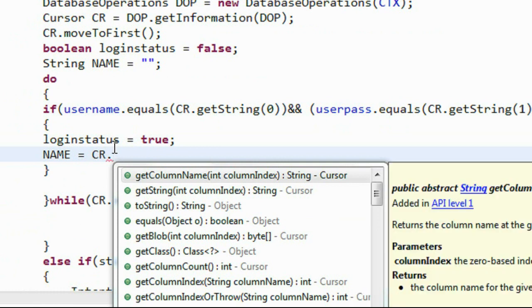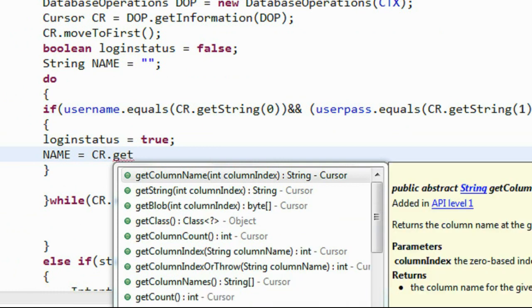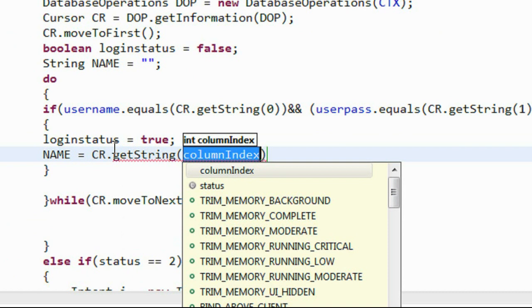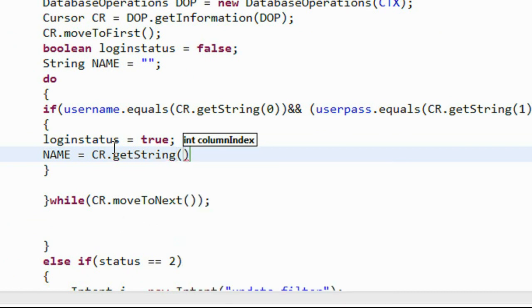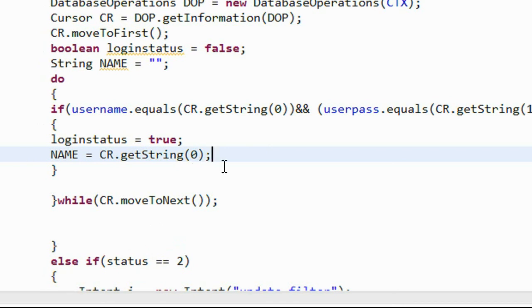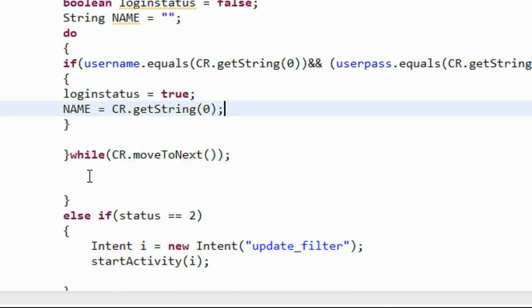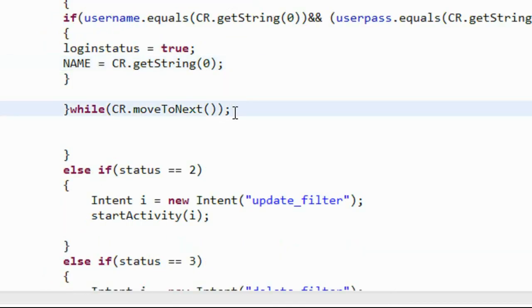So cr dot get string, column index 0, that is the first column index. If the user is successfully logged in, we got the name of the user in the variable called name.